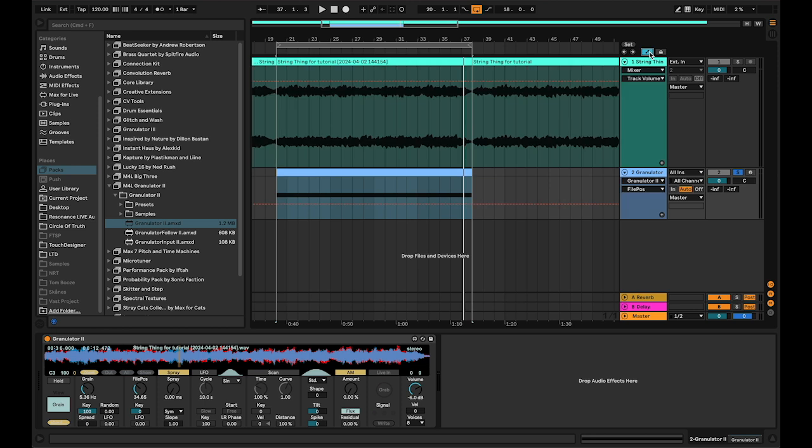So I'm going to turn on automation here, click on file position, and that will already be selected as the open automation lane. I'm just going to go from 0 to 100% like that. Now you can hear that it's sounding pretty much like the original recording. A little bit weird, it's being sliced up.